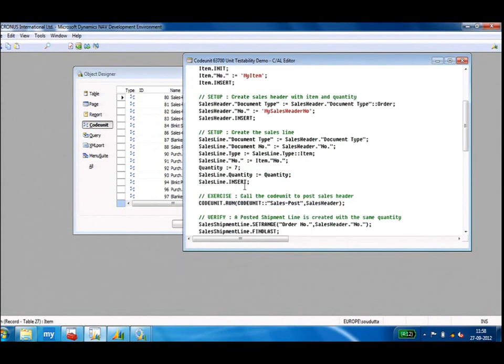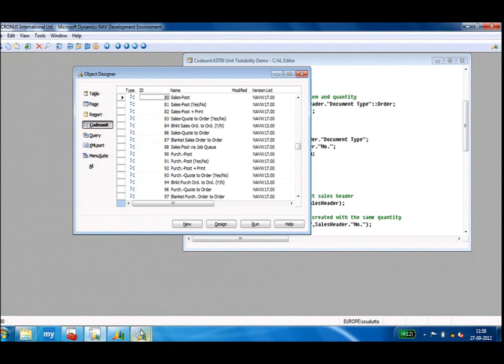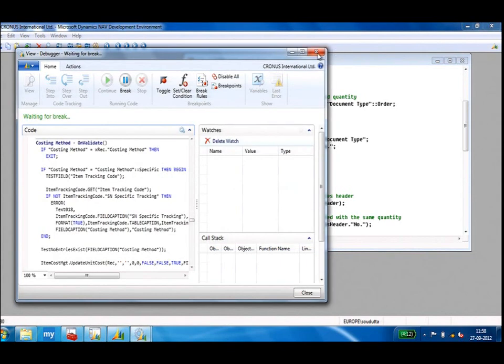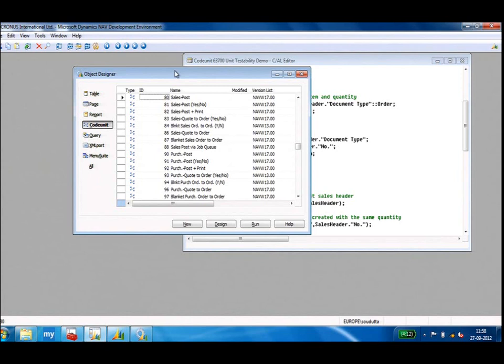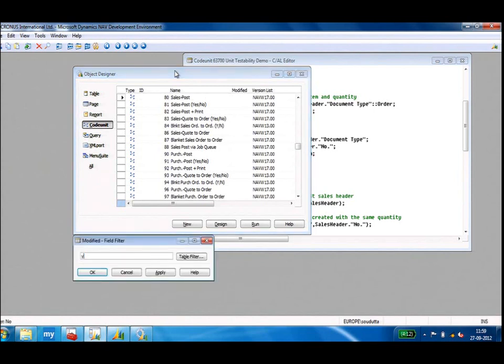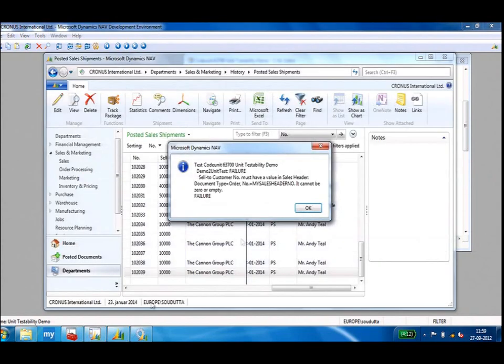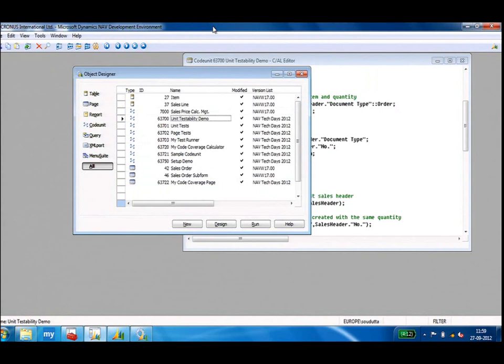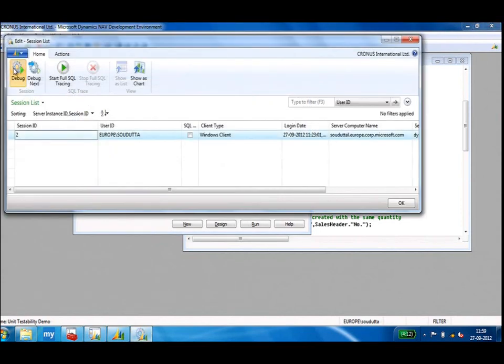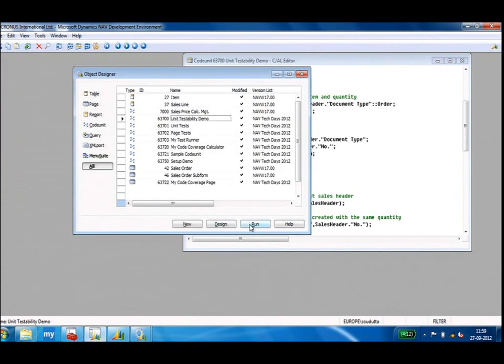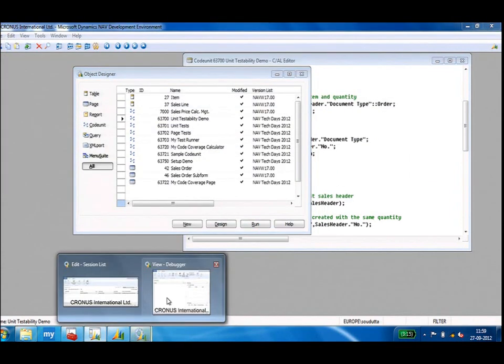So let's run this. I have closed my debugger, and this is my test. Run it. It actually fails. Now, I'm showing you these tests because typically this is the way one writes a unit test. So we turn on the debugger again, and run it once more to see where it fails.